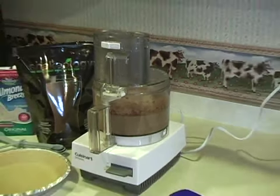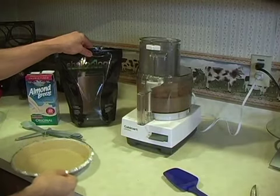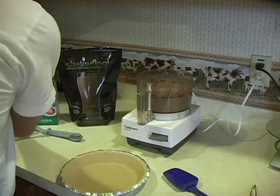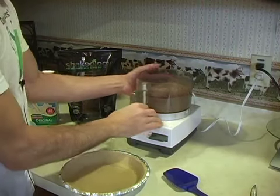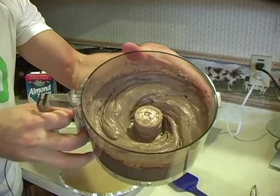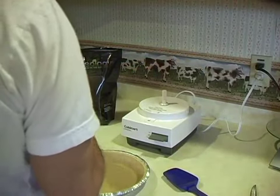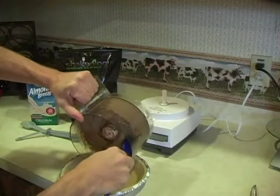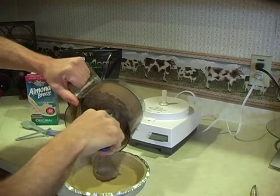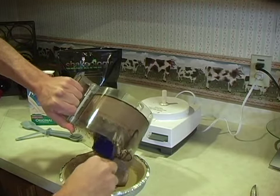Perry's going to say that that's ready to pour in there. So I'm going to set this back a little bit. Bring that out. Unlock. Let's take a look, folks. Tell me that doesn't look awesome. Yeah. Uh-huh. It's nice and thick already.